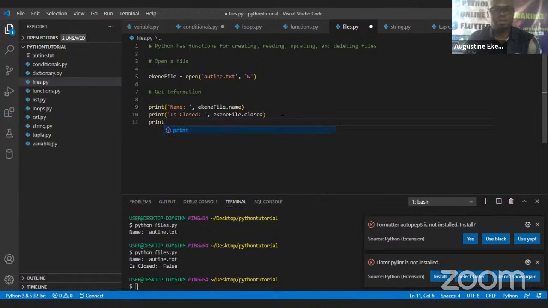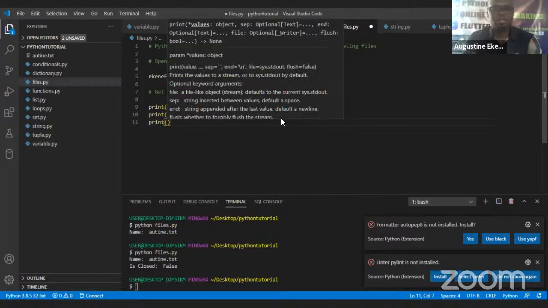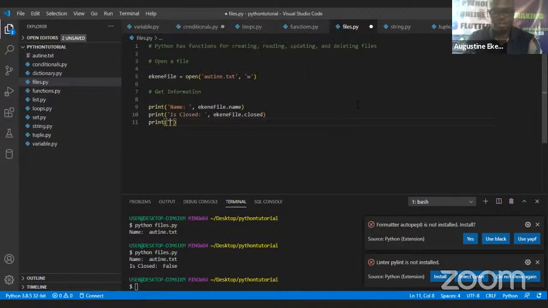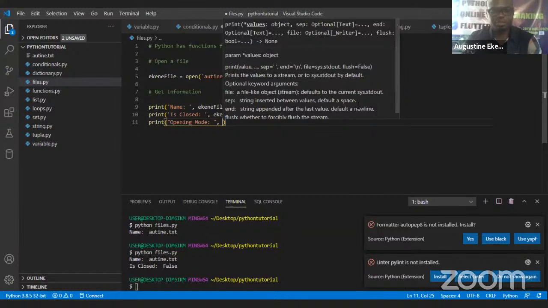So let me get another piece of information about my file by saying print. What do I want to print out? I want to know what opening mode it is in. Since it's not closed, I guess it should be in an opening mode.